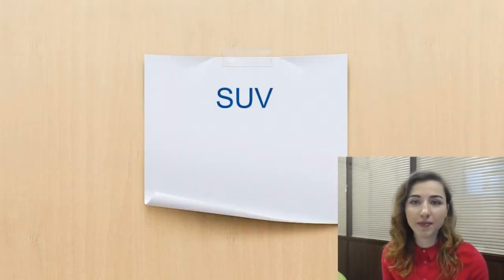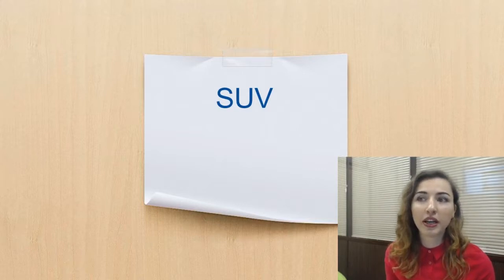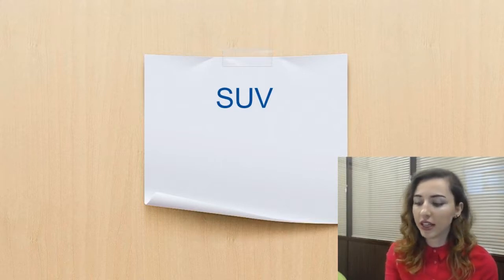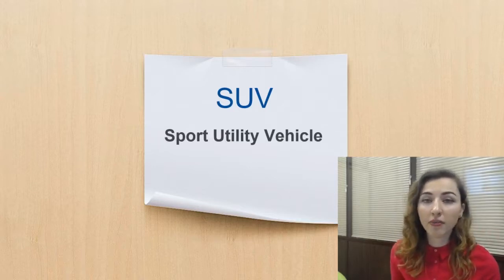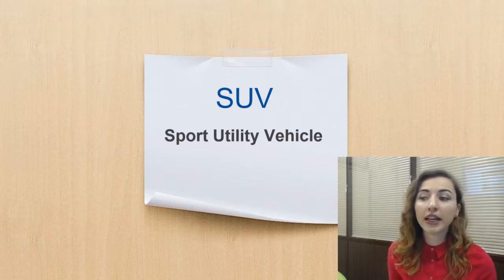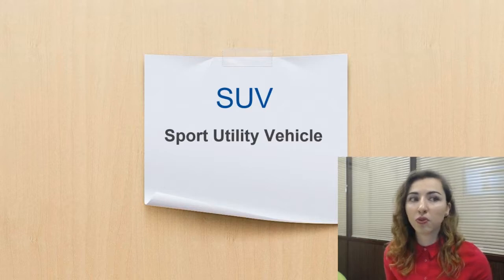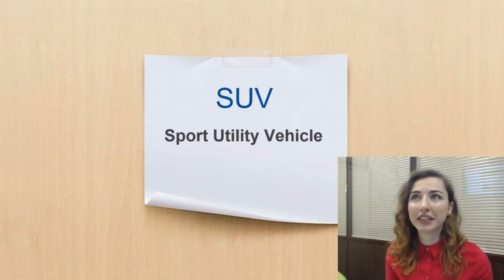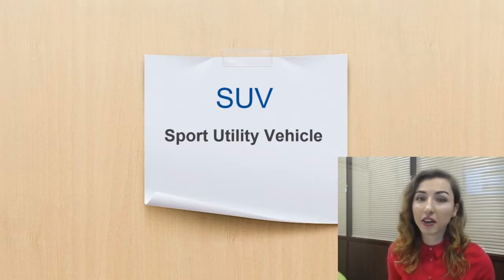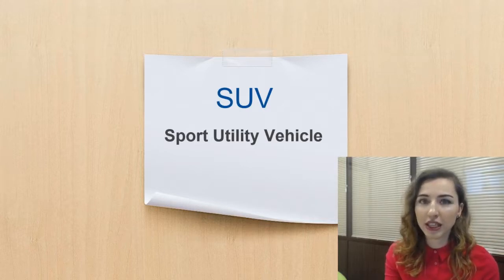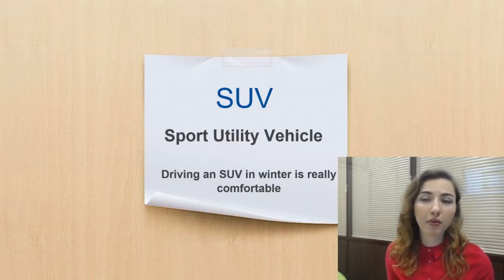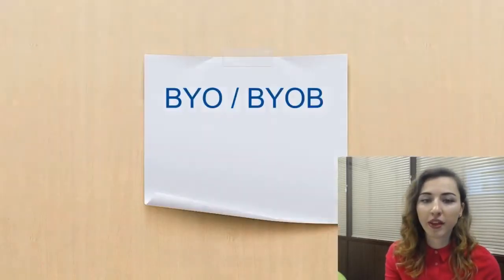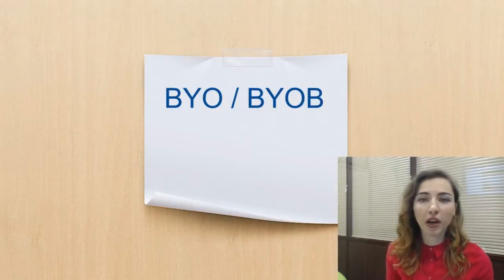Now, SUV, this is a term connected with vehicles, right? Stands for Sports Utility Vehicle. It's quite a big car, usually with a 4-wheel drive. Initially used for rough roads or off-roading, but in some countries that could be also the sign of status, right? So driving an SUV in the winter is really comfortable. So this is probably something that we would call a crossover. Yeah, good.